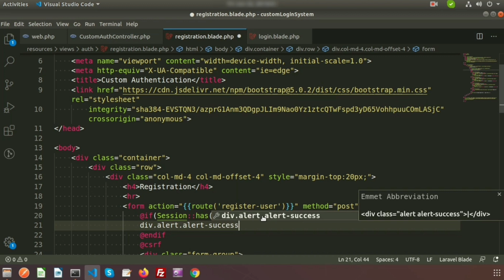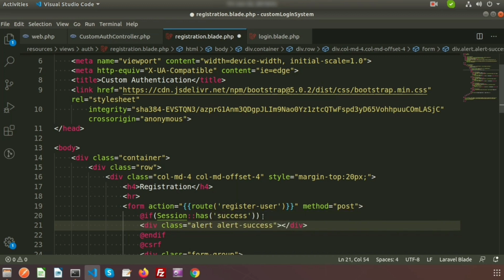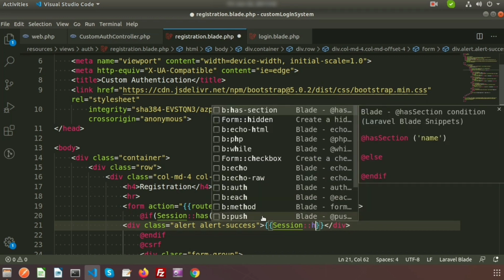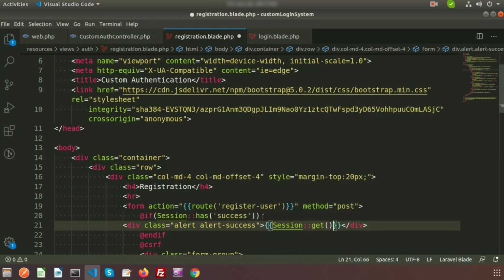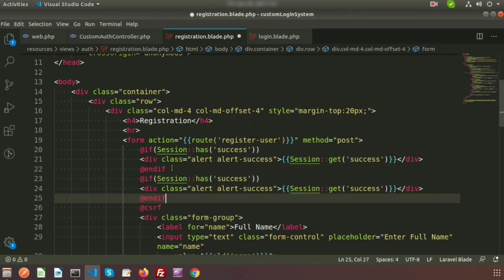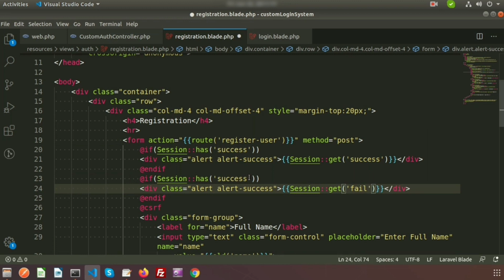So this is the bootstrap class. Here we'll print the session value, that is session get, sorry spelling mistake, get success, okay. And if this is fail, at that time we will show the fail message. So write here fail, okay, and here also write fail, and for fail we will write here danger, okay.